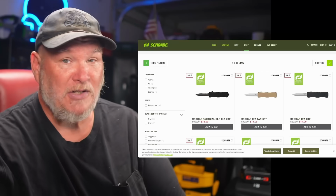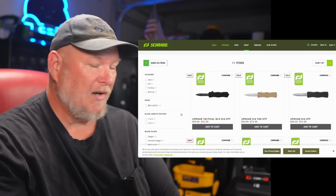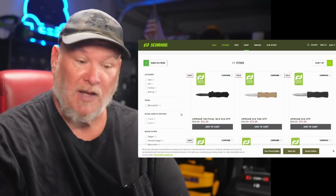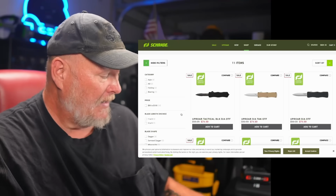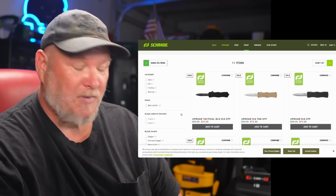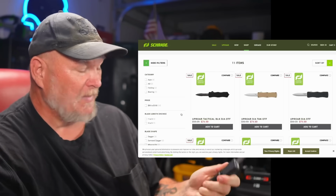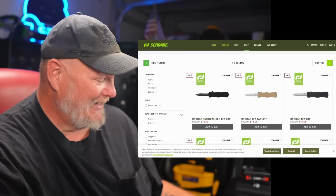You tell me. Am I being too hard on Schrade? I know companies get bought and sold, and nothing stands still. Nothing can stand in the face of time. But I don't know. You tell me. Is this something you're interested in? Do you think they hit the mark with this? I'm having fun playing with it.